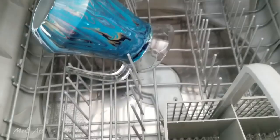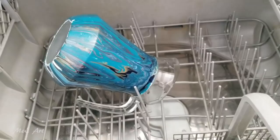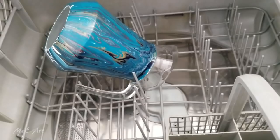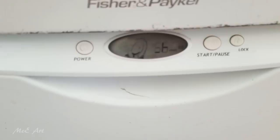It's under similar conditions — the only thing it hasn't got is other things to bang against or stick to. So let's see what shows up. While this is on — it's a 56-minute cycle — I'm going to go and try a process of applying the Mod Podge to the toilet seat that the company suggested.